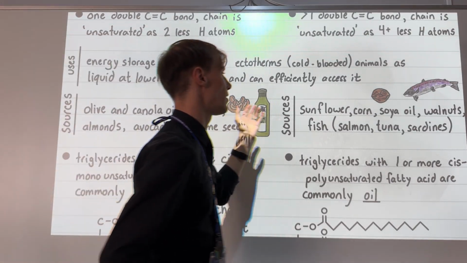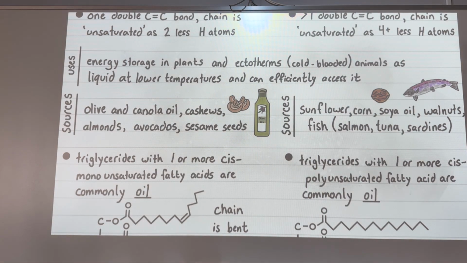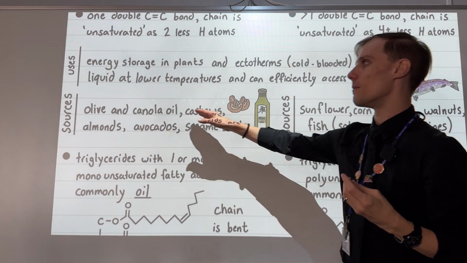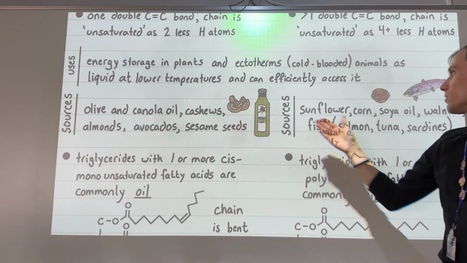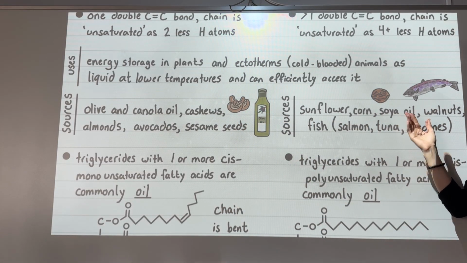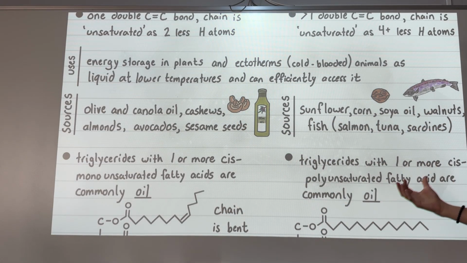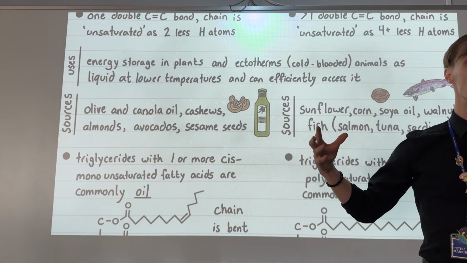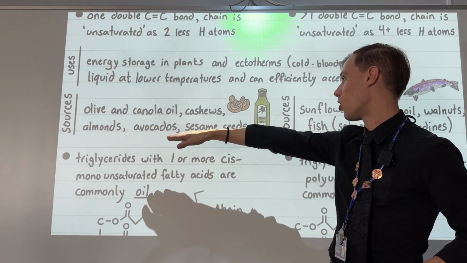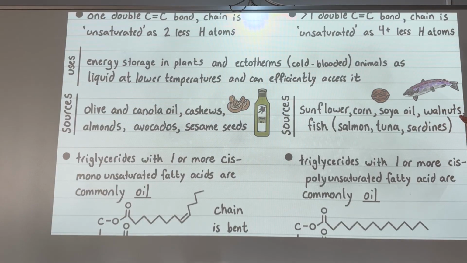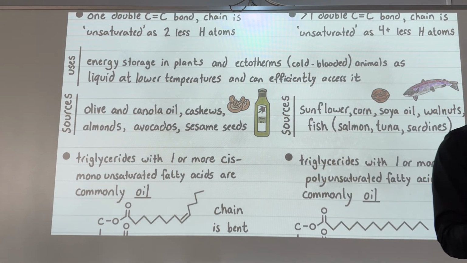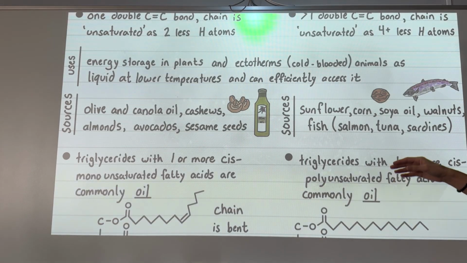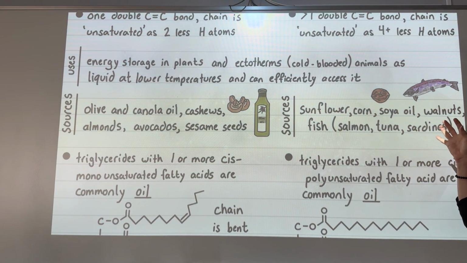And again, you likely have these in your diet, maybe without realizing, and that would be things like vegetable oils, olive oil or canola oil, sunflower oil, soya oil. All of these are plant-derived, right? Or you can have things like legumes, things like almonds, or walnuts, peanuts, sesame seeds, and primarily a lot of fish. So things like salmon, tuna, sardines would be very rich in polyunsaturated fat.